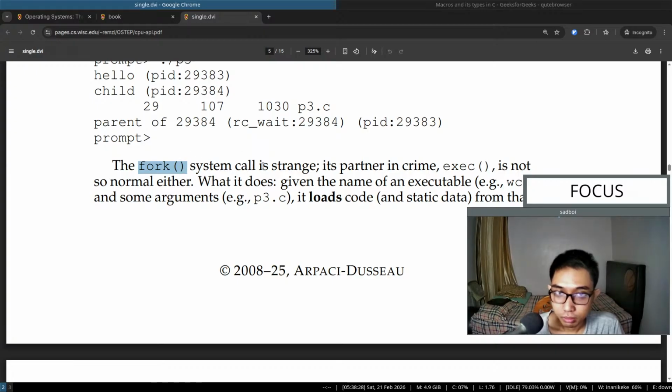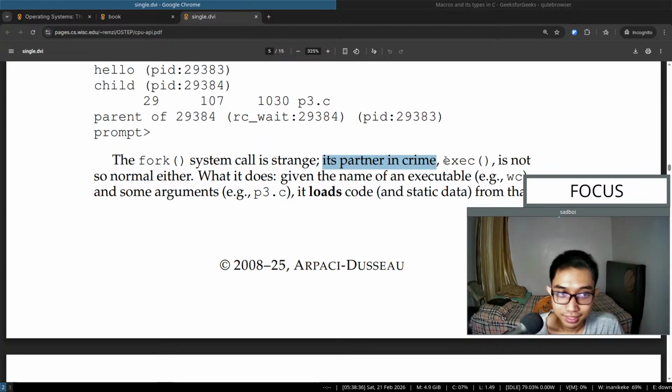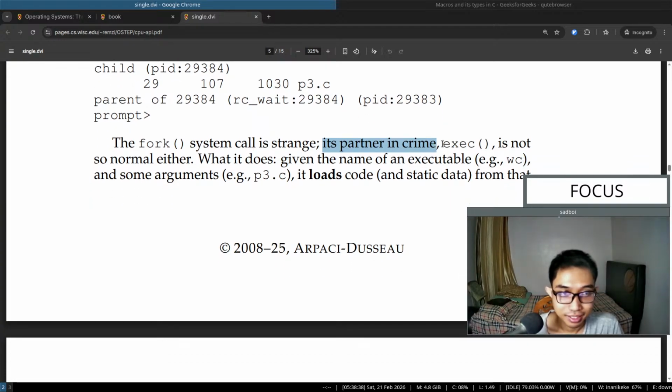The fork system call is strange. Its partner in crime, exec, is not so normal either. So fork and exec is not normal. Okay.